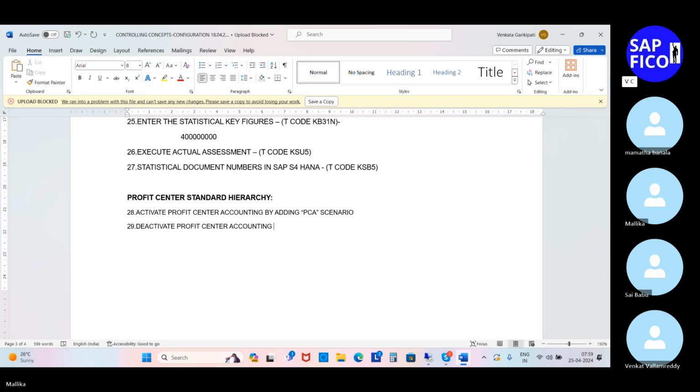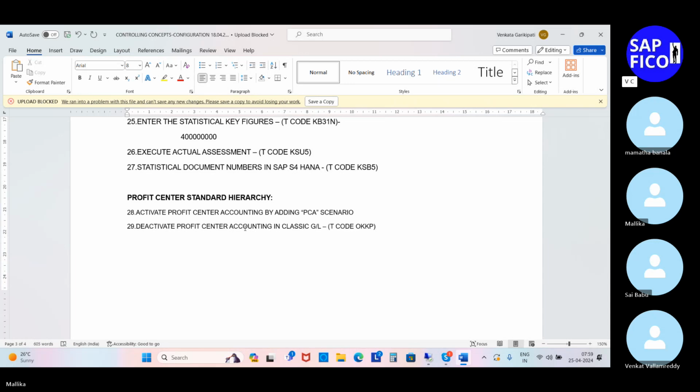Profit center accounting in classic GL using transaction code OKKP. So see, this is from the ECC point of view.